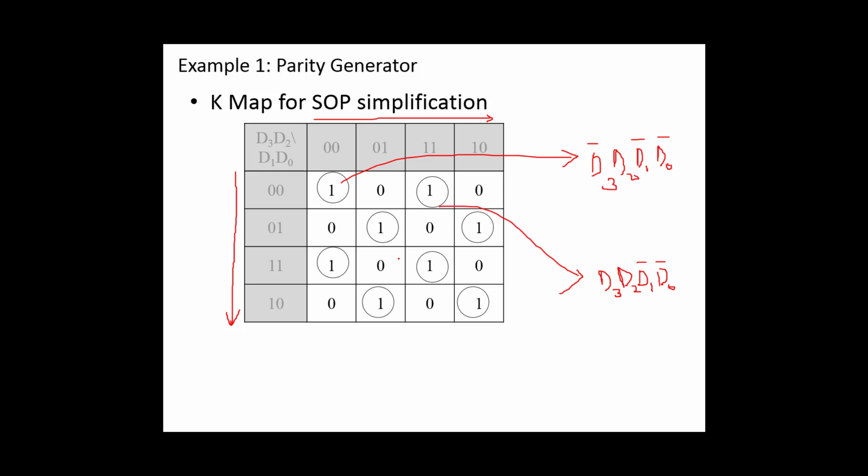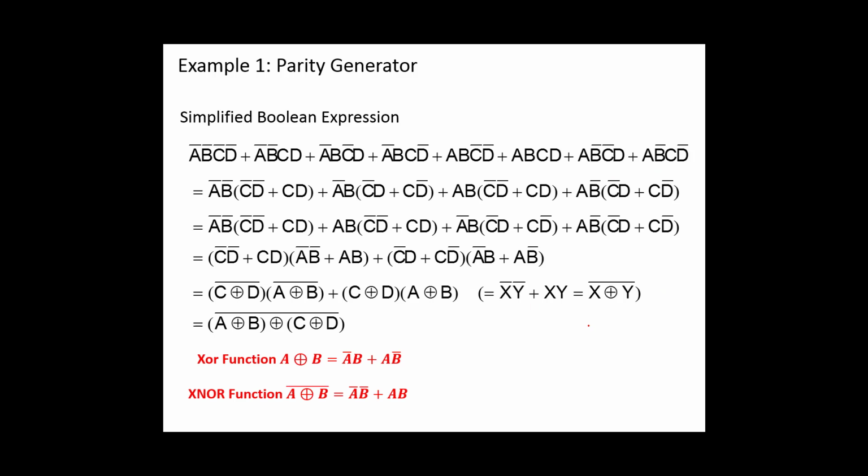Similarly, for this box here we have D2 and D3, both of them equal to 1, whereas D0 and D1 are equal to 0, so the corresponding min term is D0 complement, D1 complement, D2 and D3. In this way we will list all the min terms of highlighted boxes, and from the K-map we can see that these boxes cannot be grouped together in any form. All of them are separated, so there would be a total of 8 min terms, and each min term would be a 4 variable min term, and this is what we get in the Boolean expression that comes from the K-map.